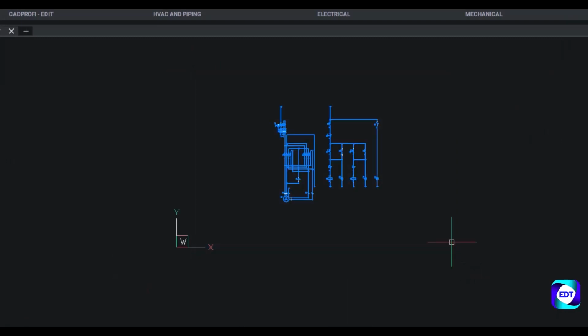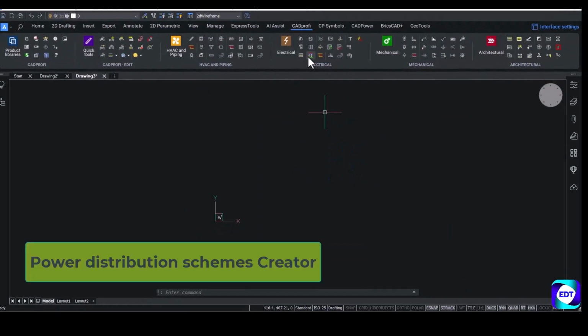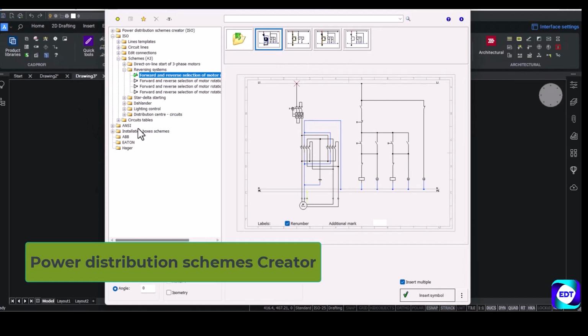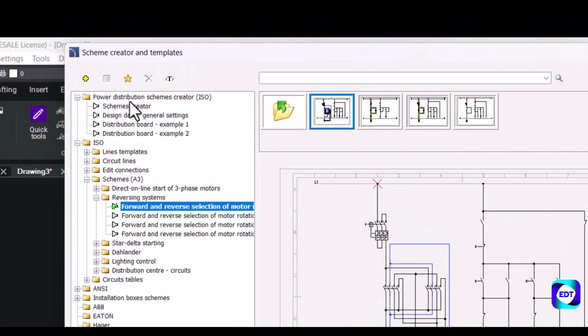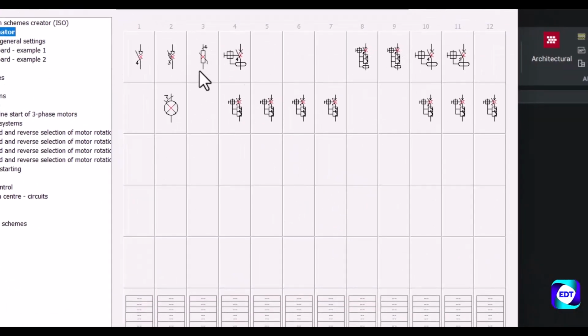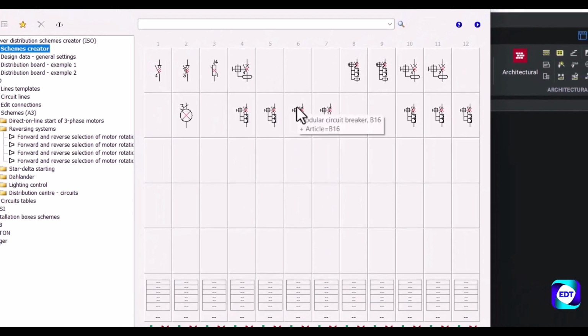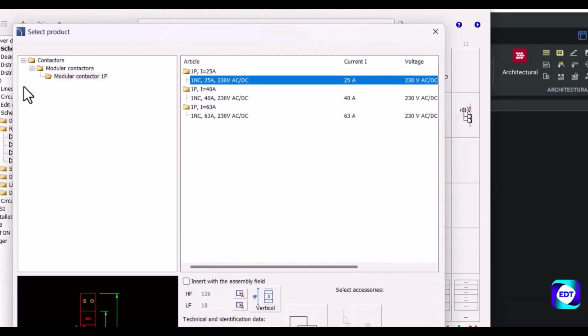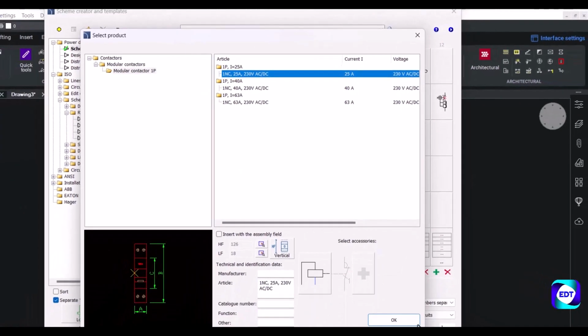Okay, now in schematics we also have the option called schematic creator. Like in power distribution, we have the schematic creator. In the schematic creator, you can create the schematics as per your requirement, so you do not have to do it manually. Whatever apparatus or instruments are required, you can simply select. You can place the symbols as per your requirement. Like suppose I want to place this symbol here, I can select and place it. Whatever type you require, you can select it and place it.